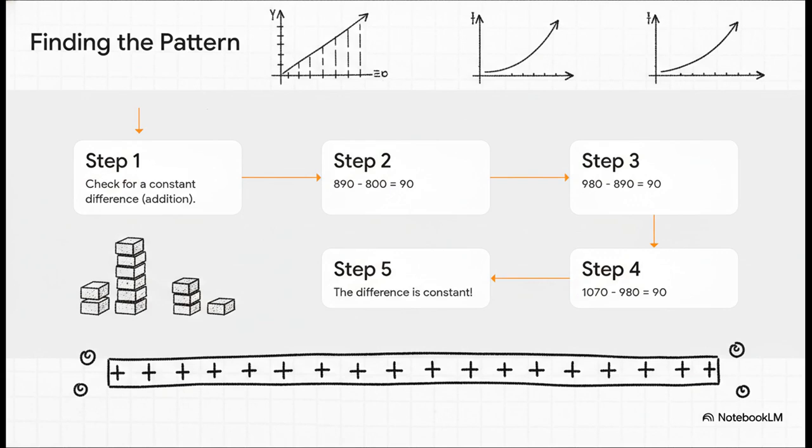So remember our rule. The first thing we should always check for is the simpler pattern, which is addition. So let's just see how much it changed from year to year. Okay, from year 0 to year 1, looks like they added 90 students. What about from year 1 to year 2? Yep, 90 again. And from year 2 to 3, you got it, another 90 students. The difference is constant. It's the same exact number every time.